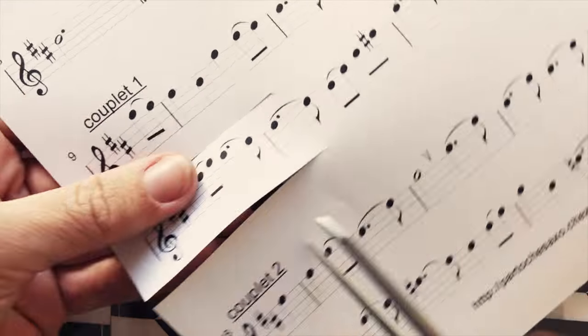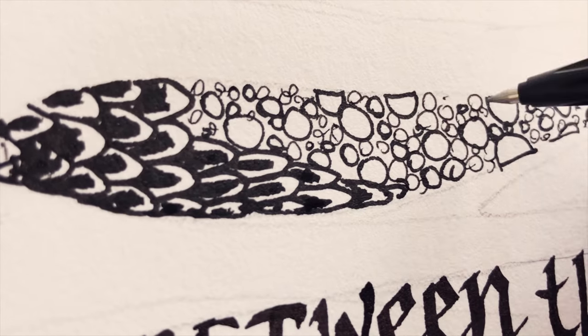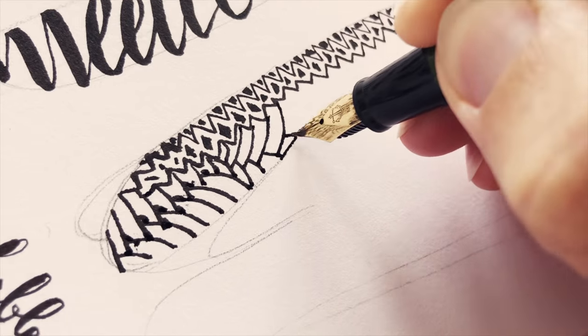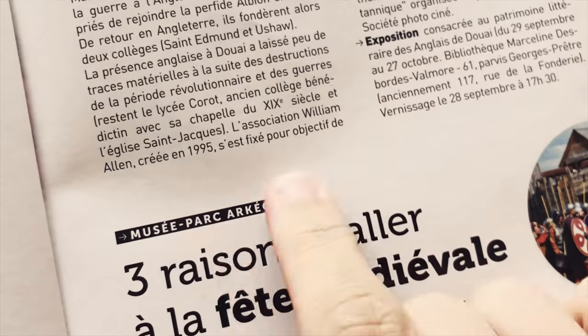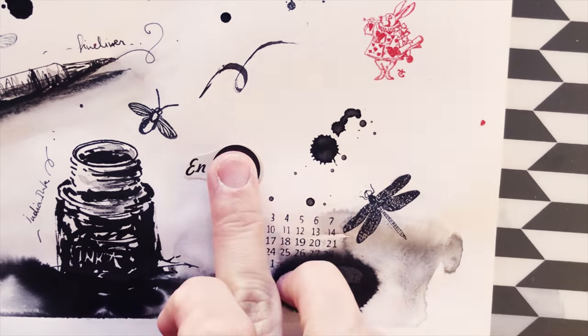Let me suggest two other related approaches to the stamping technique — about using material that you bring into your work, or using something more for texture than for depicting a subject. One would be to use a bit of collage — for example I printed some music sheets, and I was thinking that including a few notes here and there could be a nice ink addition. And then I thought some kind of patterns, zentangle-inspired, could be nice to use in the drawing rather than cross-hatching for shading. Even cutting a few words from a magazine can be nice — keeping it black and white, cutting a bit of text and using some collage, seems like an interesting idea.